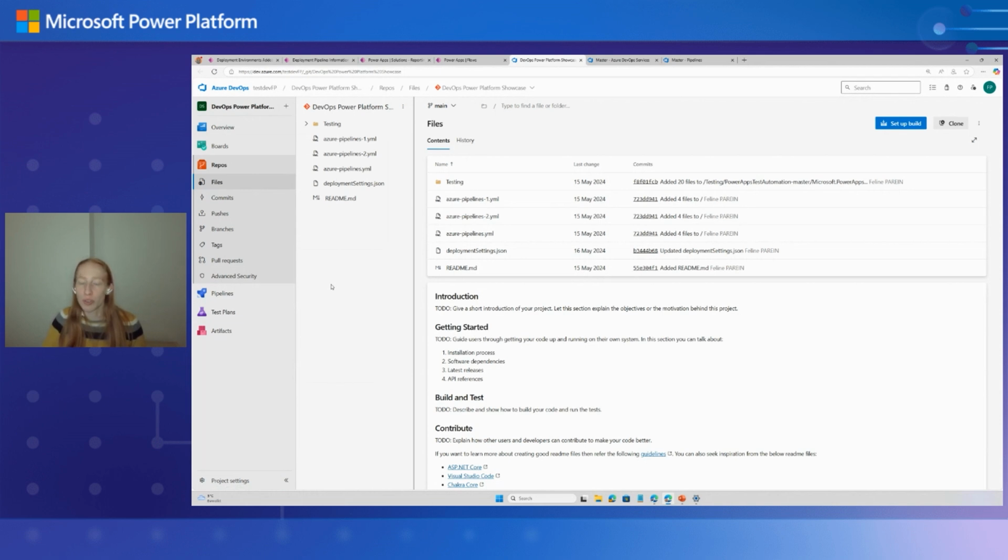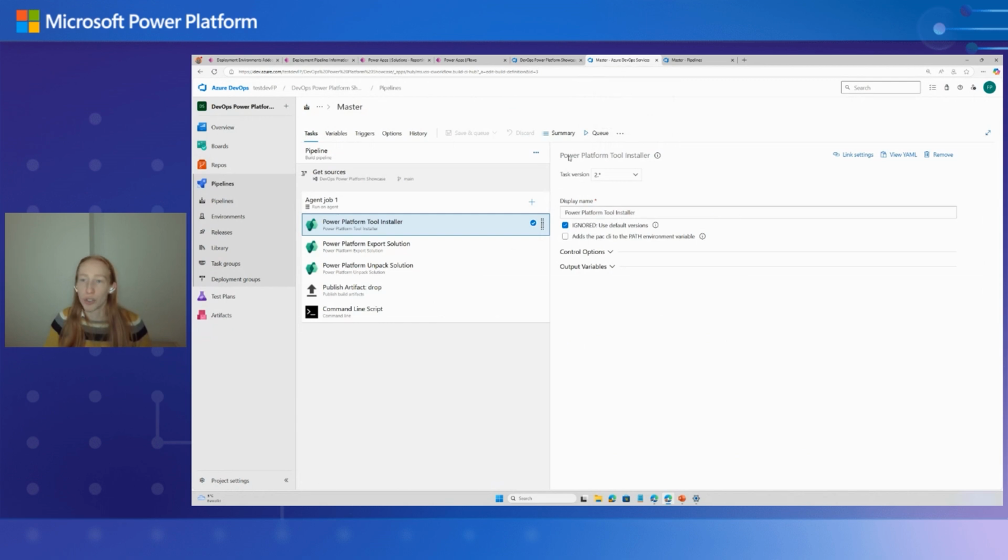But if we now focus on what we did within the pipelines in Power Platform, how that will translate to your Azure DevOps, then you can build pipelines and release pipelines. You have the possibility to use YAML, or you have the possibility to use the classic editor. I've chosen the classic editor because it's a bit more visual. And here I have a build pipeline. So you can really split up the deployment into building the artifact and then releasing the artifact separately.